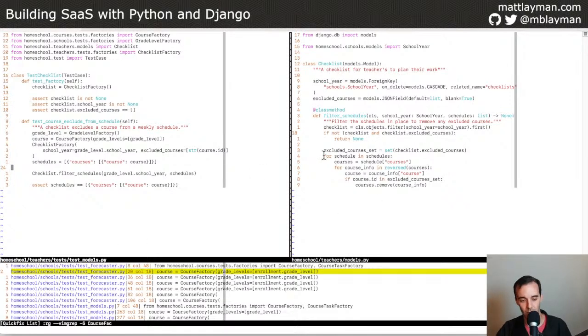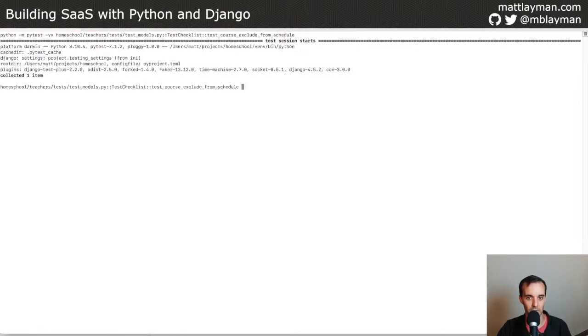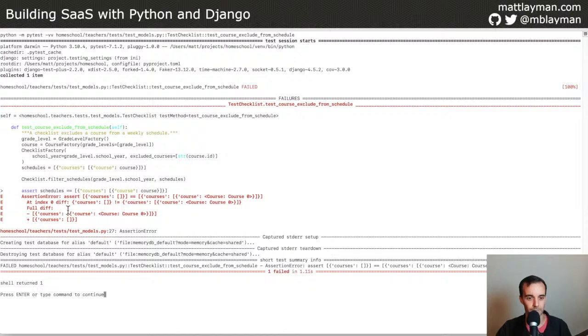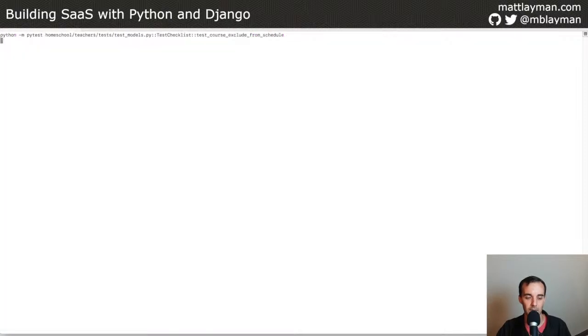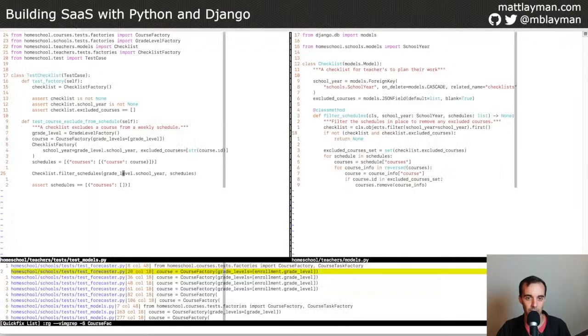Because let's try that again just so you can see it, and I'll do a test that shows more verbose output. Hopefully it'll display it a little clearer. Yeah. So here's what I listed as the expected thing, and then here's the actual thing. So you can see that it trimmed out this inner dictionary, which is exactly what we wanted it to do, and left behind this empty list. So now it's time to update that to be this, and let that run.